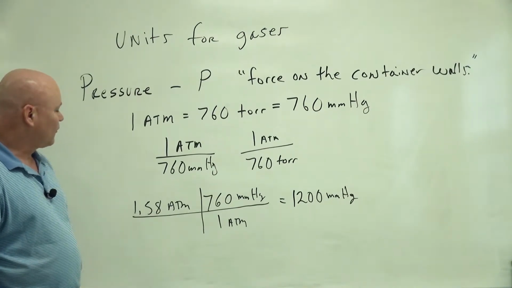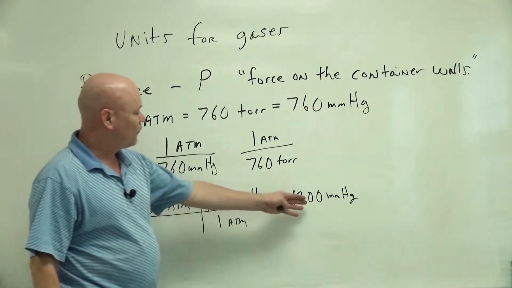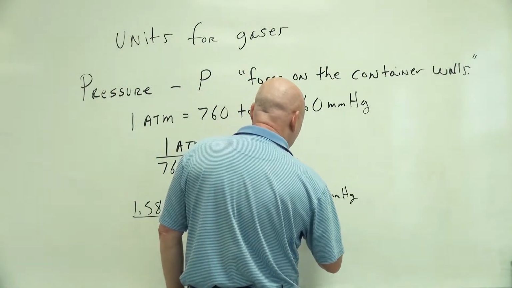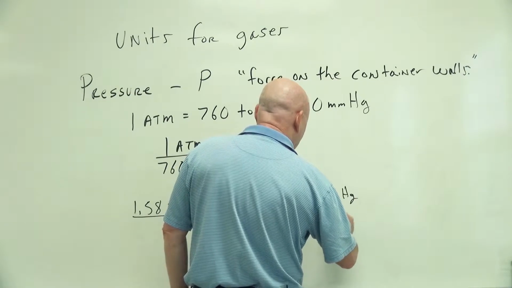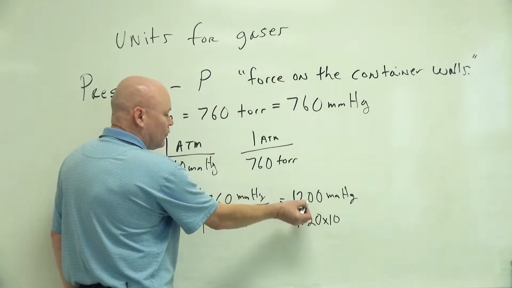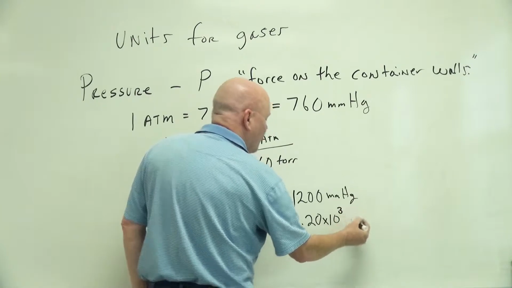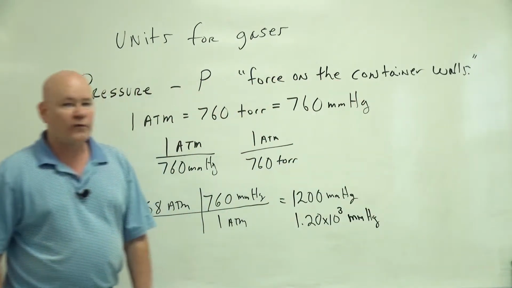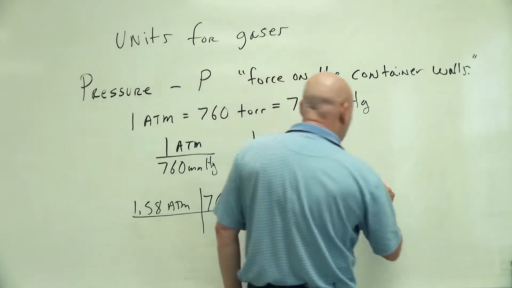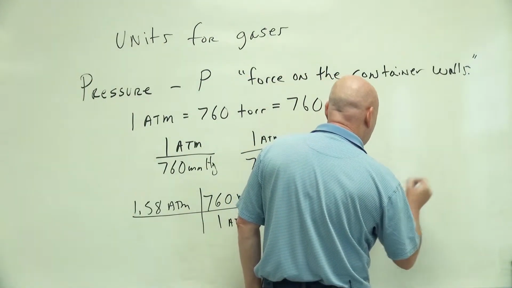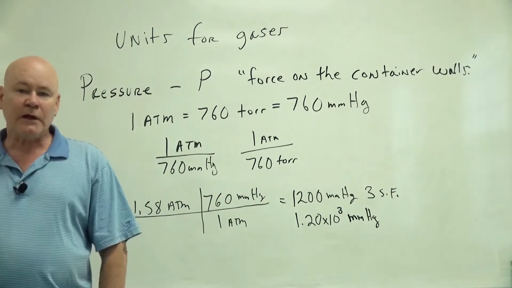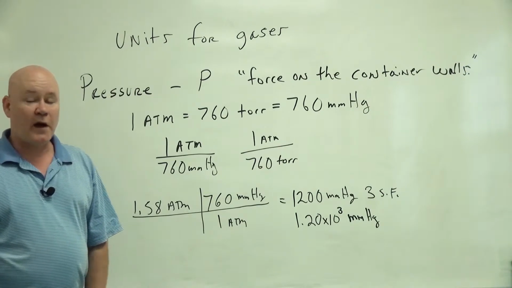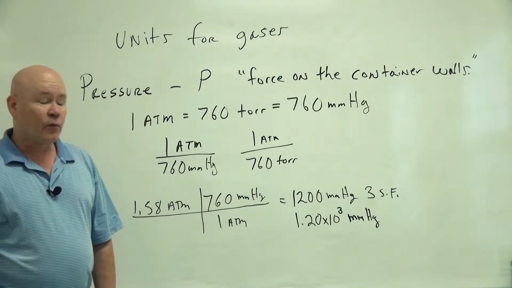Now, this would be 3 significant figures. This doesn't count for 3 significant figures. This worked out to be 2, written like it is. So we probably should go ahead and put this in scientific notation, 1.20 times 10 to the 3 millimeters mercury. Or we could just write off to the side that this is supposed to be 3 SF. But at the end of the day, what are we doing here with these? We're using them as conversion factors that go back and forth between the different kinds of pressure units.